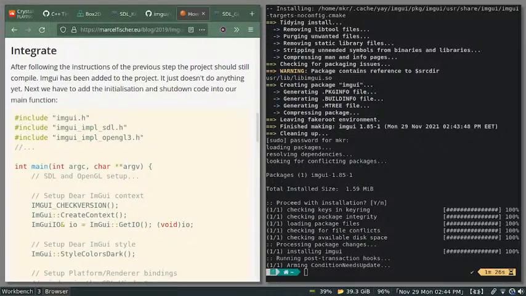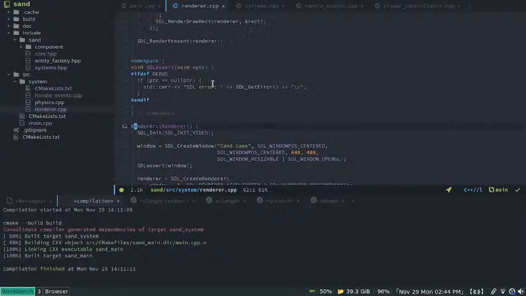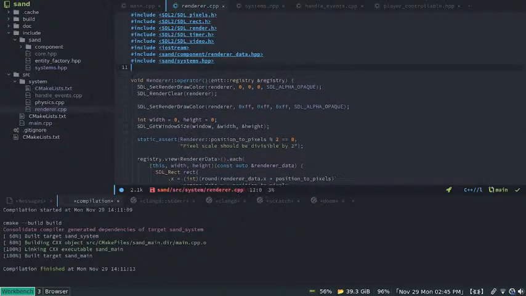All right. So imgui seemed to have installed, and the way we're gonna check it is gonna be really simple. Let's go into renderer.cpp because that's where the implementation of imgui will be. And let's just try and include imgui.h.